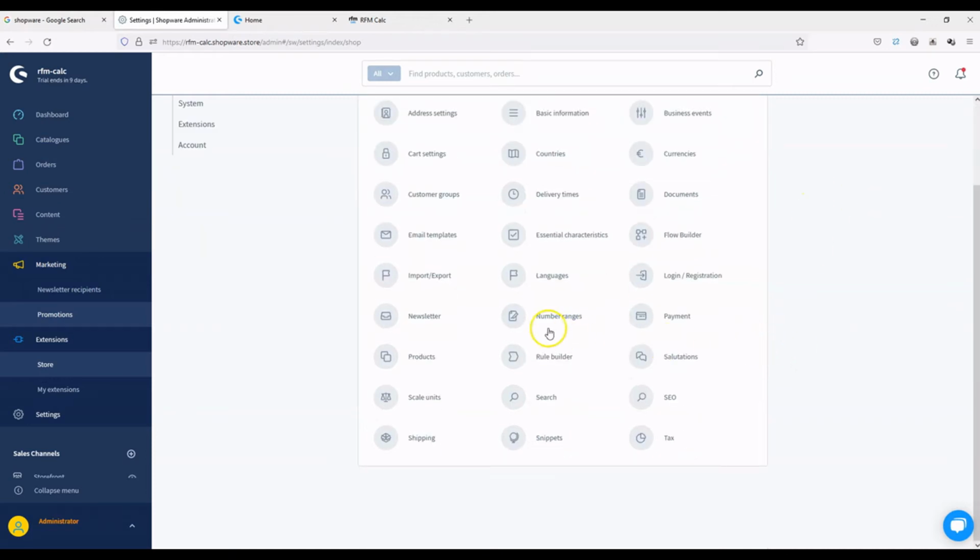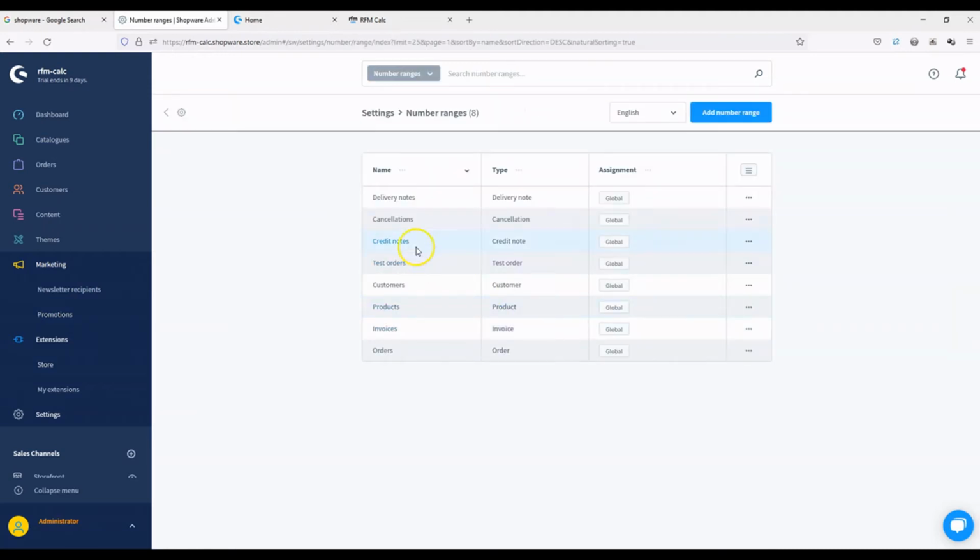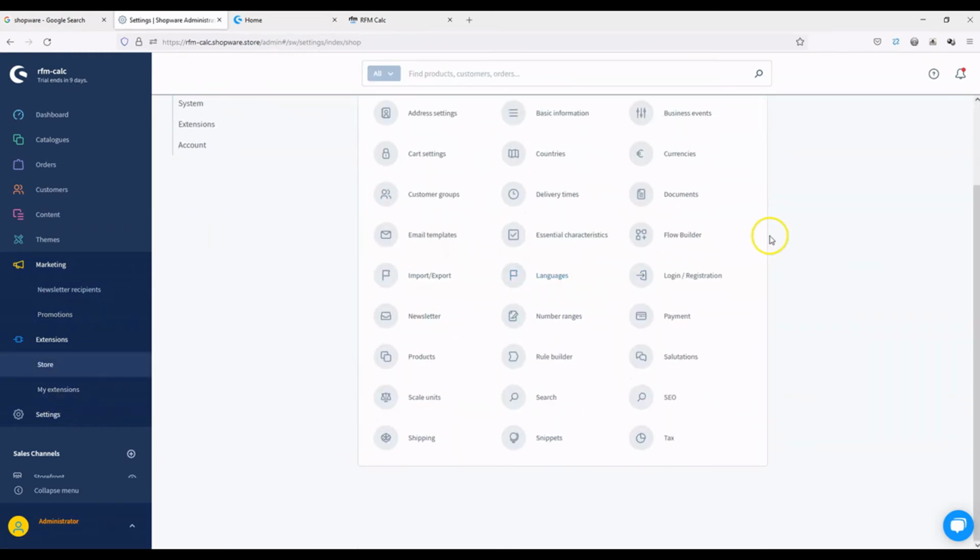So, for example, you've got number ranges, and I genuinely had no idea what that means until you click on it, and you can see, okay, that's just for global variables, the range for order number, for example, what you want the start and maximum, mainly the start number for order number and things like that. But it's not structured in a way that makes it easy to know what these mean.